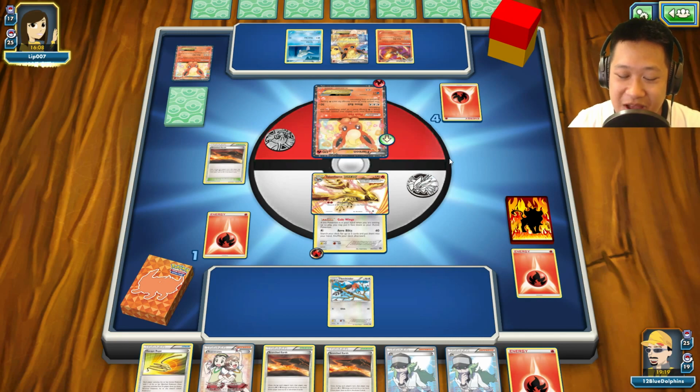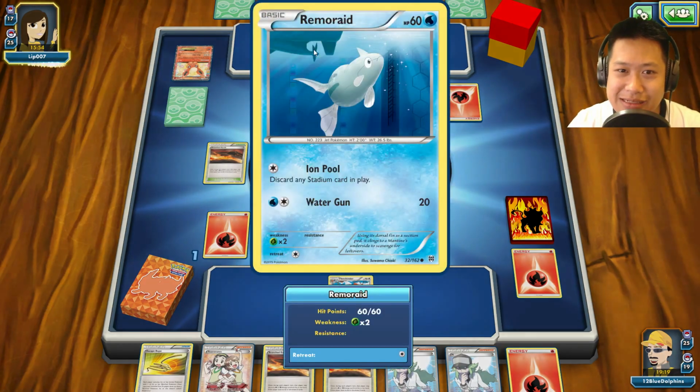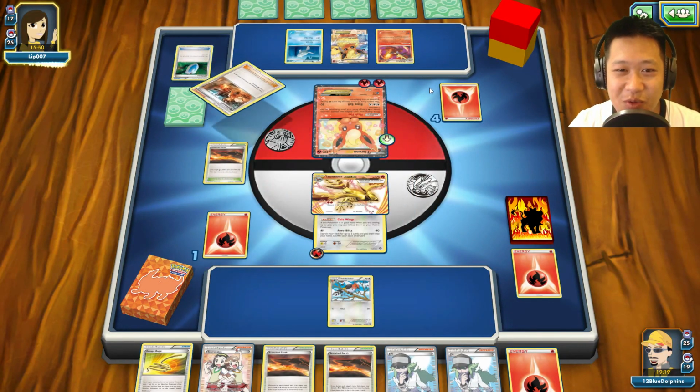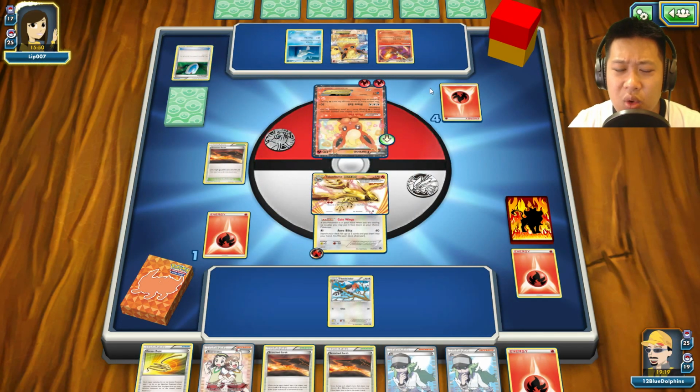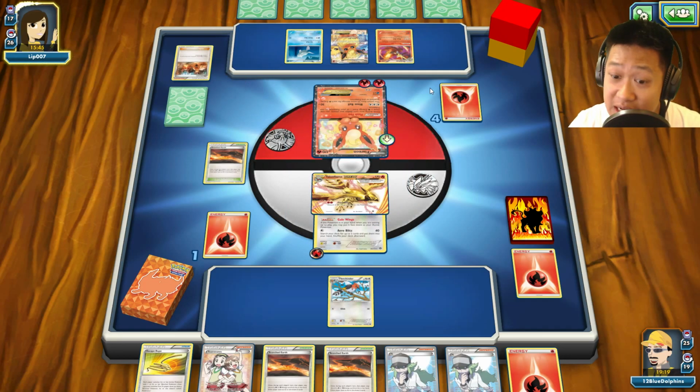I can't one-shot that. I need another Giovanni's belt. I can't really force anything to come out. Oh, Sushi Master, I want you! And he's like, no, leave me alone. You know how much I worked for you? Blacksmith. That's not good. It's not gonna be able to one-shot me, but it's still not good.